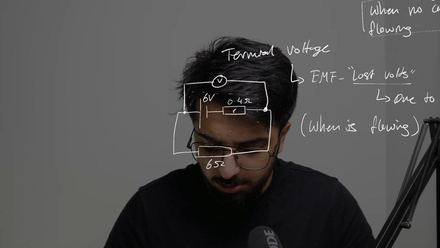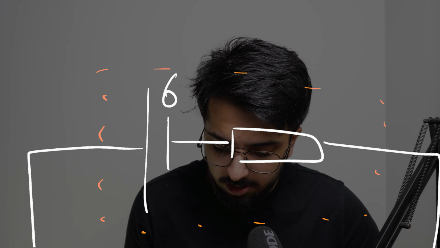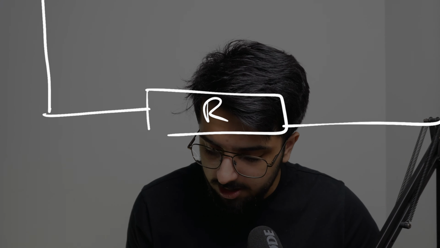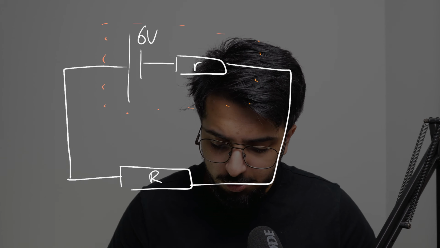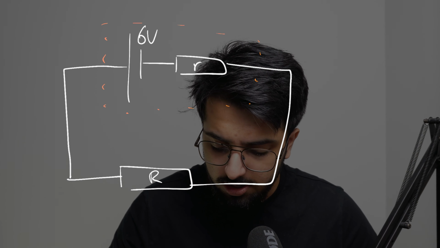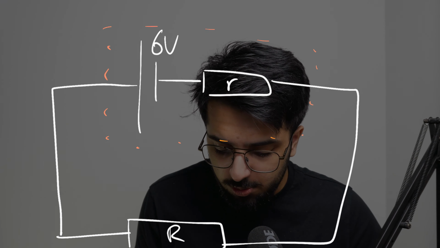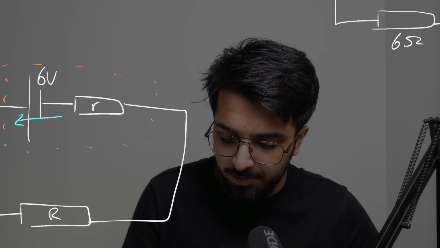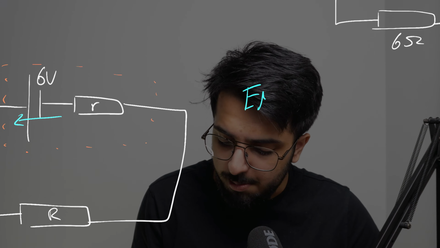Okay, so let's move on to something over here. What we're gonna do is look at a circuit, and look at an equation by applying Ohm's law to this circuit, which has an internal resistance, like so. So we can label this 6 volts once more, this as little r, and our actual resistor as big R, okay? If we were to analyze the energy changes across this circuit, we know at the start we're going to gain 6 volts, and we know our 6 volts is our EMF, okay? And so we start off with our EMF.